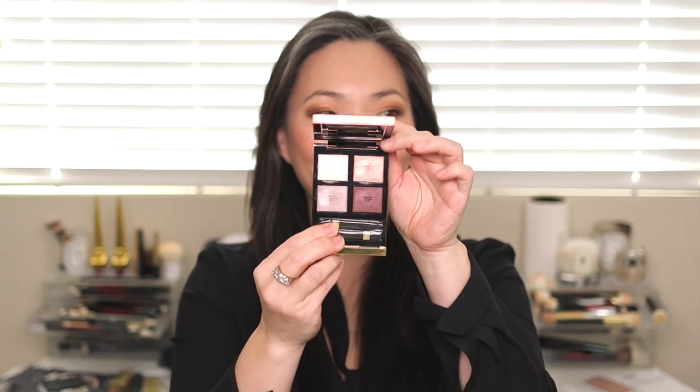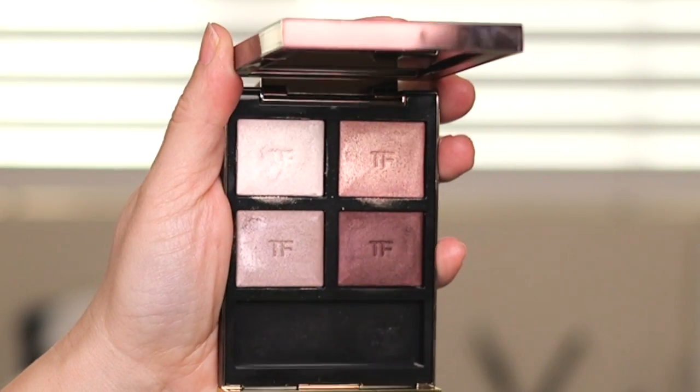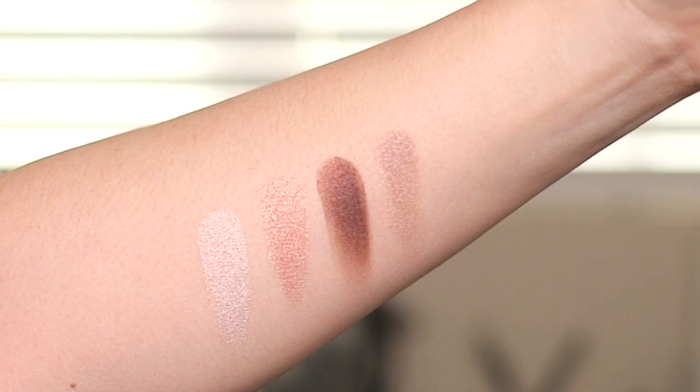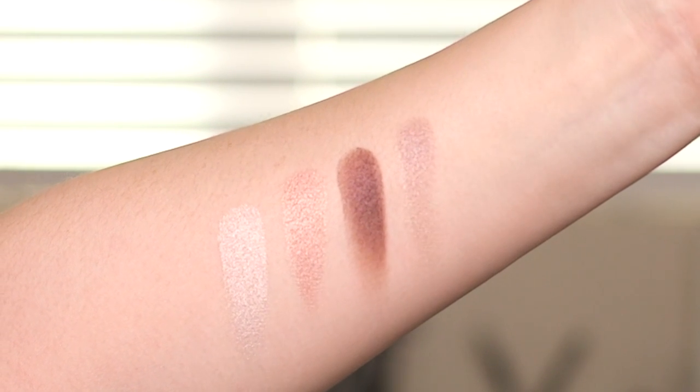Number 11 on my list is Virgin Orchid, one of the newer releases from Tom Ford. This is in that beautiful wet-dry formula — you can see how much I've used this; the pans look really abused. This is gorgeous, absolutely beautiful. I think this has ended up at 11 because it is newer and I have not reached for it quite as much as the older ones. There is a very distinct color story though, so maybe that's why I have this at 11 — it's not quite as versatile, as universal, as some of the other palettes. You'll see like my top six to eight all have a kind of very similar look to them. So Virgin Orchid is number 11.